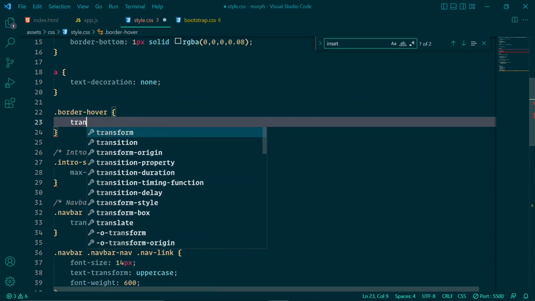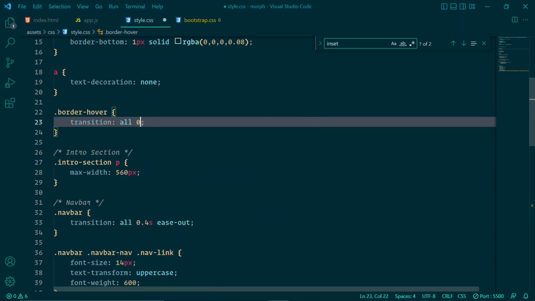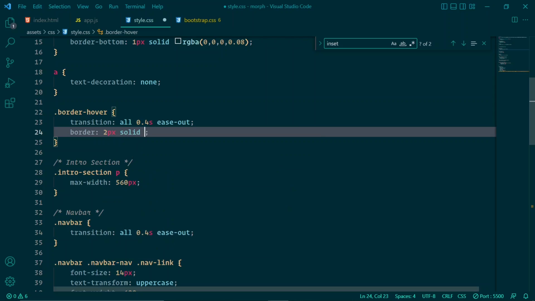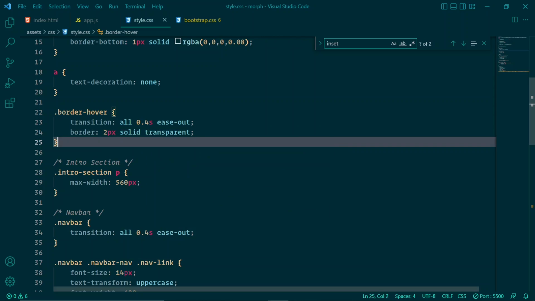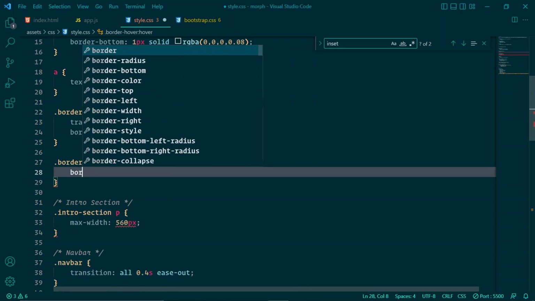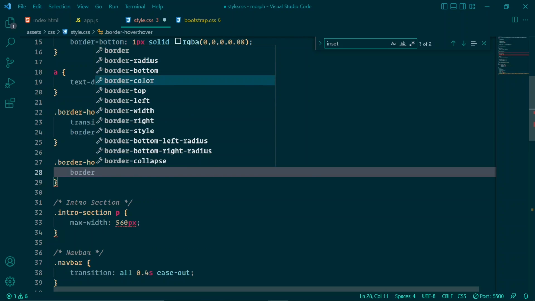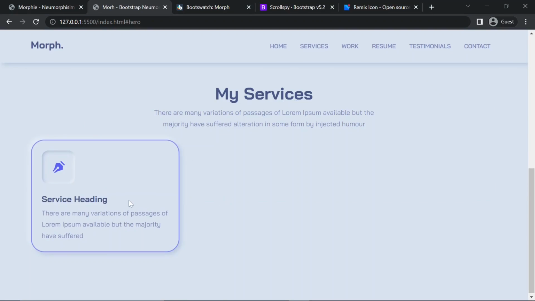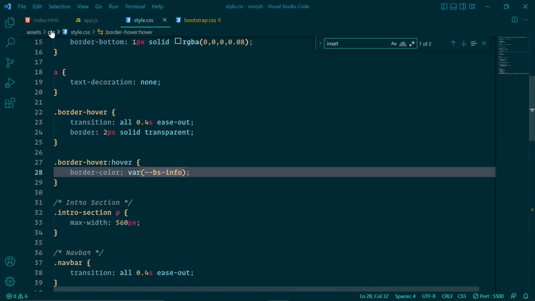I'm gonna add a transition ease out. Okay, and I'm gonna set the border to, let's say, 2 pixels solid transparent, and when on hover, I'm gonna change the border color to be this info color. As you can see, great.